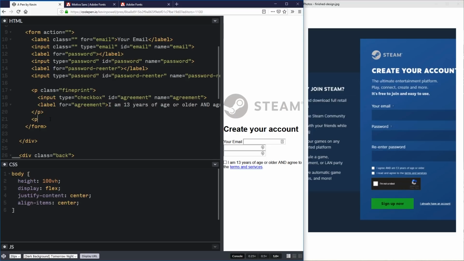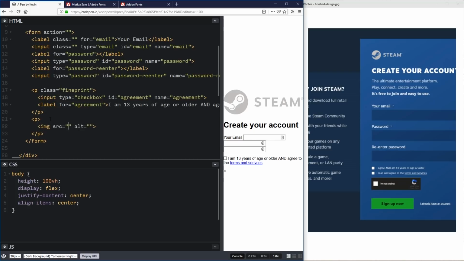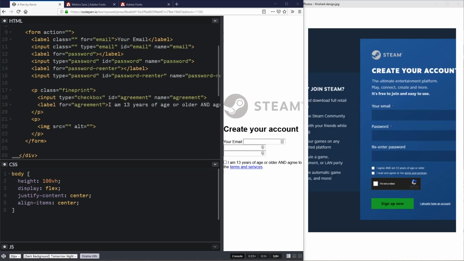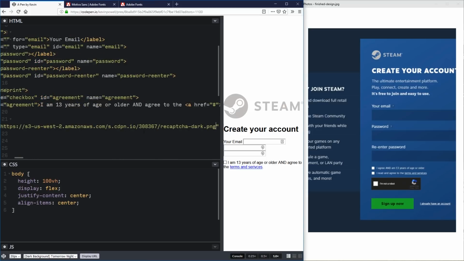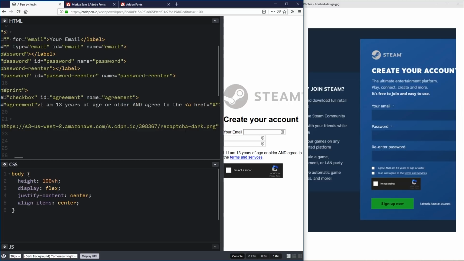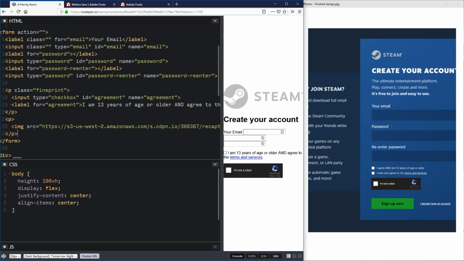So I'm going to do a paragraph to throw this one in as well. But I'm not going to be setting up a reCAPTCHA, so I'm going to do it as an image. And once again, I've just taken that image that I already had, and I've uploaded it. If you have a CodePen Pro account, you can upload stuff onto their site as an asset.